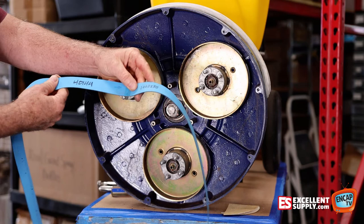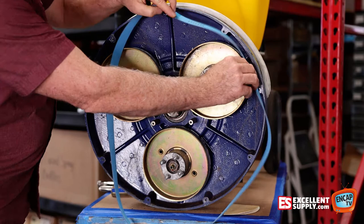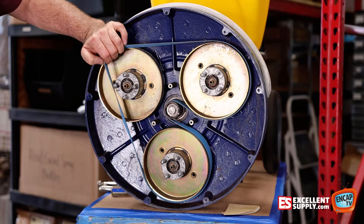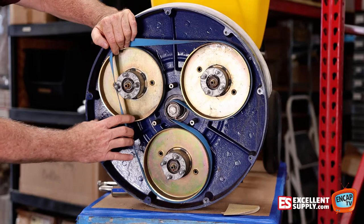Here's our new belt — part number 40144 for the carpet scrubber. Just a flat belt. We're going to put it on kind of like a bike chain, working it on. We're going to put it on the two outer pulleys and the center pulley. So there's your starting place. And you'll see, interestingly enough, it looks like it's the wrong belt — it's real tight. The new belt is nice and tight, and that's normal. We're just going to stretch it on there.